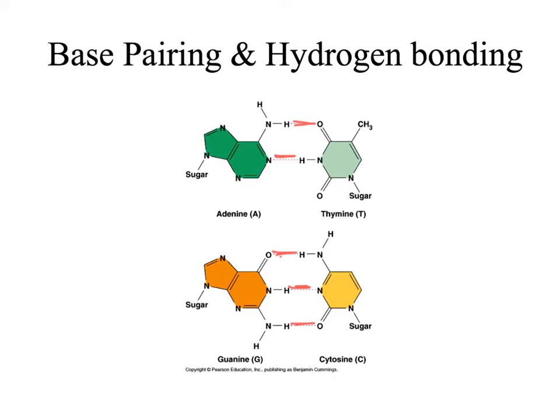Okay, so that's why we have these weak hydrogen bonds going through here, so that way we can break them apart, come in, make our new DNA, make our new base pairs, make our RNA, make whatever we got to make, and then we can close it back up real nice and easy. Because we don't want it to take a lot of energy. Otherwise, it would take a lot of work to make new DNA, right?